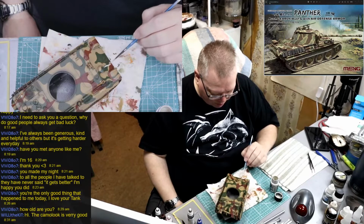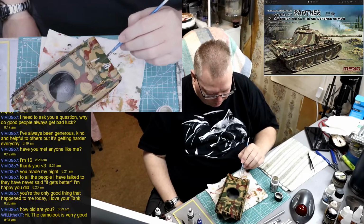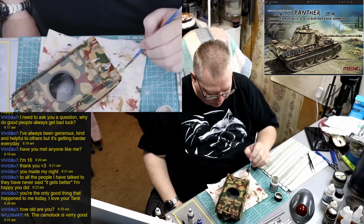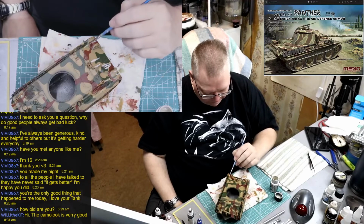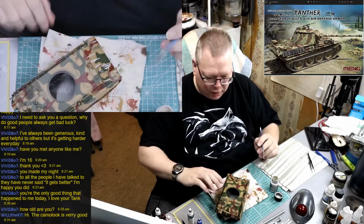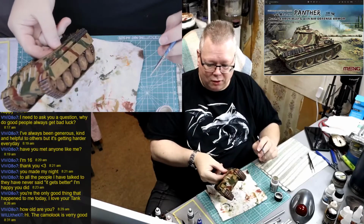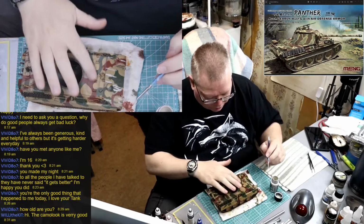Now these are going to be big streaks and they're going to look kind of obnoxious at first, especially because of the size of the brush I'm using. But that's all right, because I'm going to refine it as I blend it in a little bit later. Okay, so as you can see on this camera, it looks really awful. It doesn't look realistic at all, right? Just these big white streaks. But that's perfectly fine.